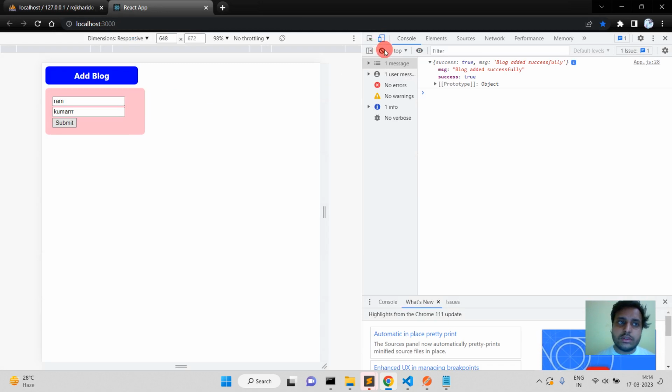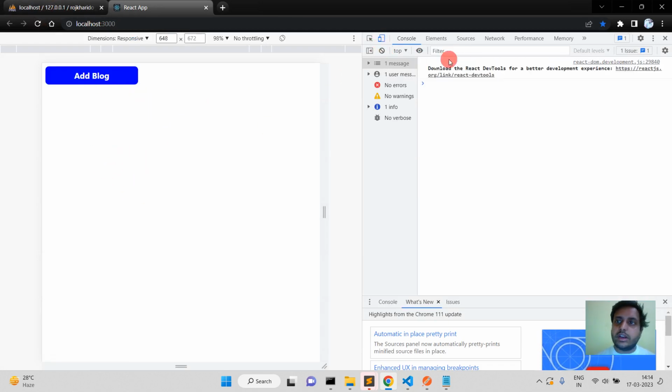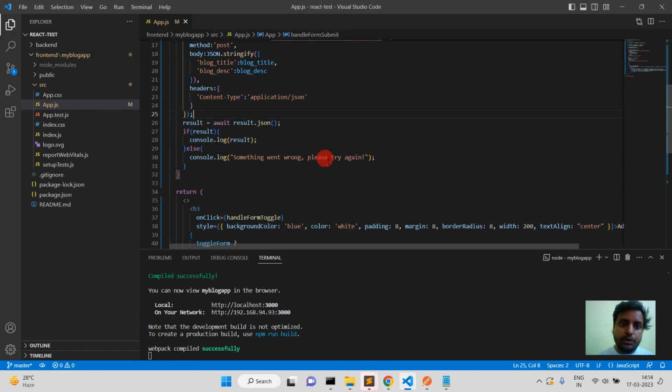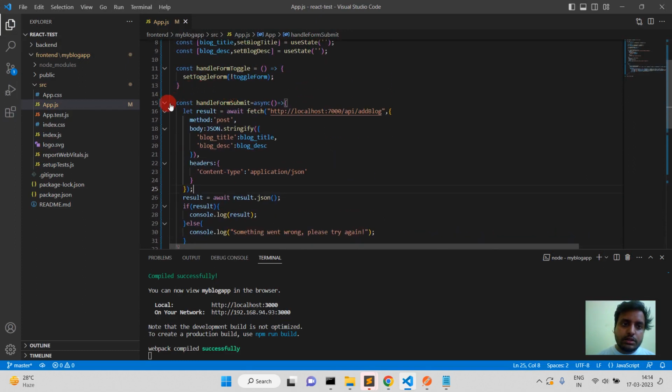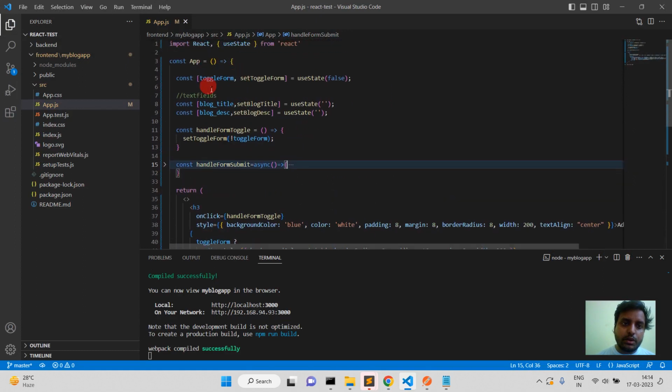So it is working fine, no issues. Now I'm going to display all the data which is added into the database. Now I'm going to show you how we can achieve this, so I'm going to collapse this.